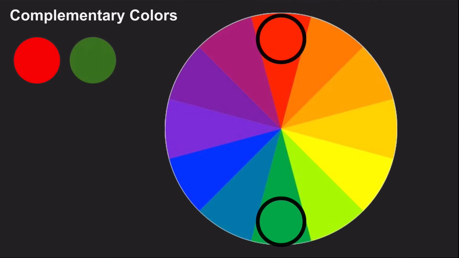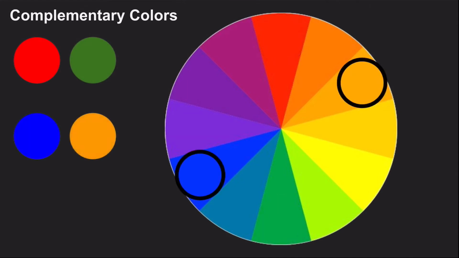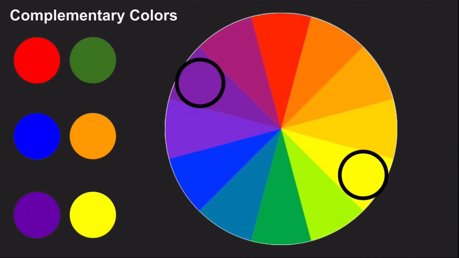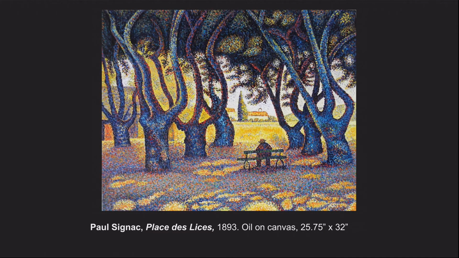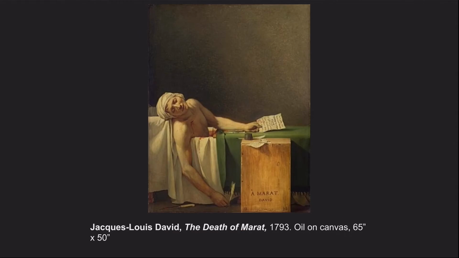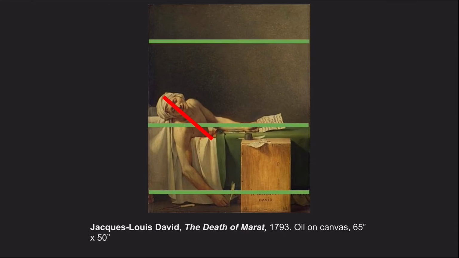Complementary colors are colors that are the opposite of each other on the color wheel and create strong contrast. These can be a useful tool to make certain parts stand out. Similarly, you can show contrast between shapes. You can break repetition of shape with an irregular shape. This contrast will make the irregular shape stand out as a focal point.